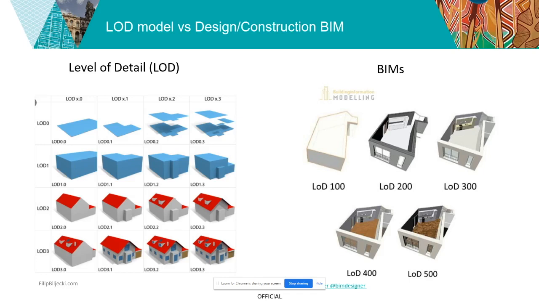On the right, we have building information models, commonly known as BIMs. These come from the engineering space and refer to more of the internals of a building, used for construction or design. These BIMs include information on the thickness of walls and the build materials, and can be used by quantity surveyors and in asset management. If you're getting confused, just remember that on the left, the GIS LOD models use the numbers 0, 1, 2, and 3, and on the right, the engineering BIMs use LOD 100, 200, 300, and 400.